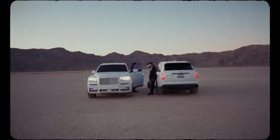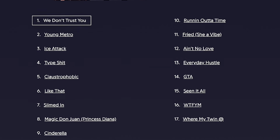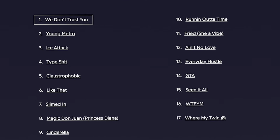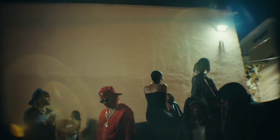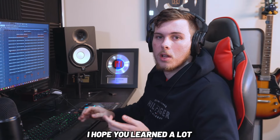There's so many different styles that Metro uses. Some of the beats are really, really simple. Sometimes there's beat switch-ups halfway through and it completely changes the style of the beat. There's so many different ways to capture the mysterious trap style vibe that Metro perfectly captures on this album. I think picking a minor chord progression, picking some really spacey wide chords, and having some really high quality drums. I hope you learned a lot from this video.